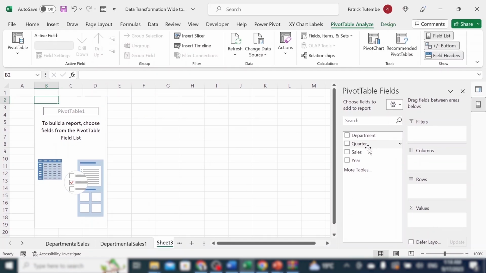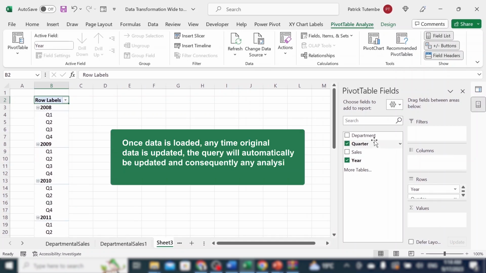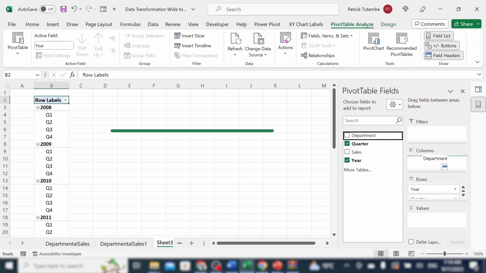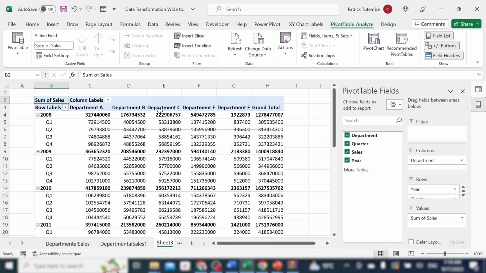We can put the years in the rows, the quarters if we want them, bring our departmental data into columns, and bring the sales amount as values. This gives us the original table.